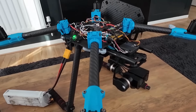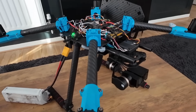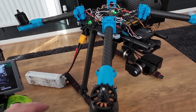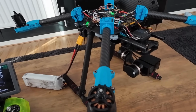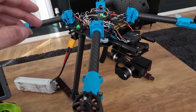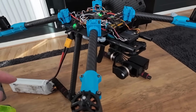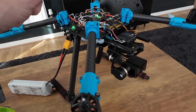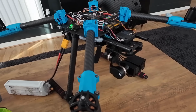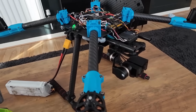Now, it might not be tricky for you, but the reason it was tricky for me is because the camera comes with a little instruction leaflet. There's also a manual online which goes into a little bit more detail. But the instructions on how to connect the camera up and configure it to do what you want it to do only show you how to do it in Betaflight. And the problem is this aircraft here is running ArduPilot. So I had to figure out how to translate the instructions from Betaflight into ArduPilot, which is a lot more tricky than you might think.